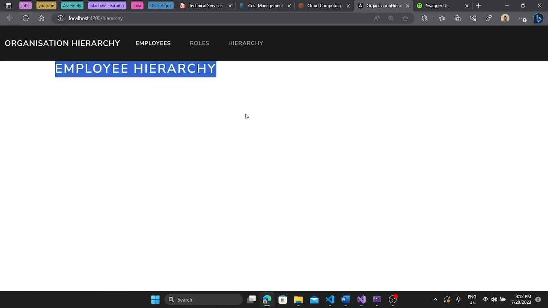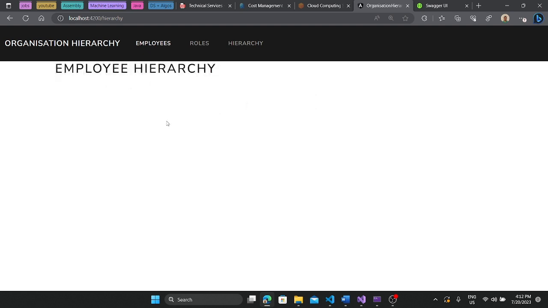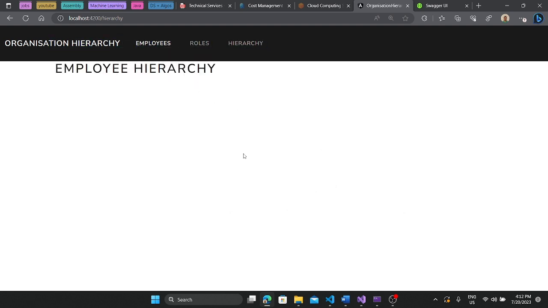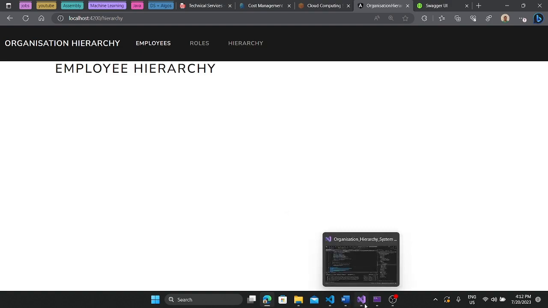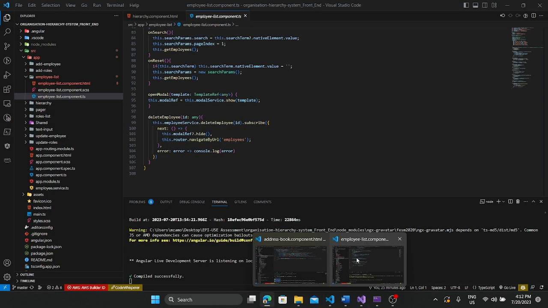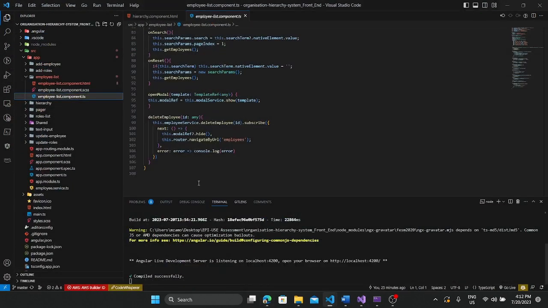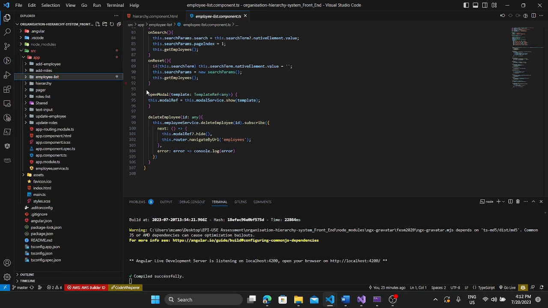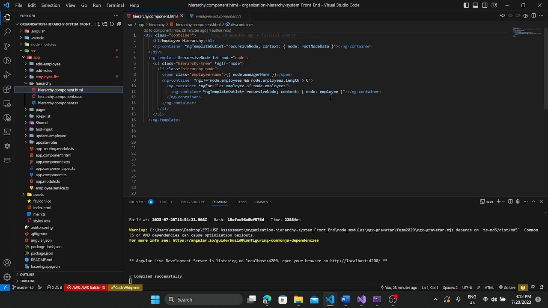So initially, this is where the hierarchy would have been, and I'm trying to implement it. This is due in a couple of days, but I'm hoping that I can spend the next couple of days trying to fix this issue and the hosting issue. The logic on the front end was here: the hierarchy.